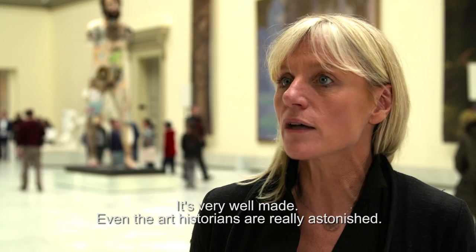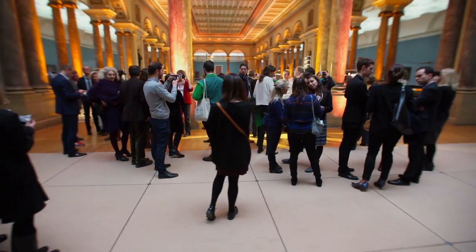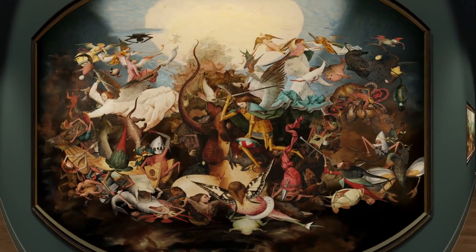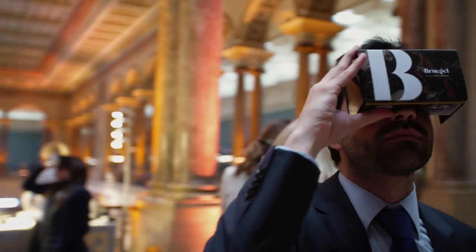Even when you're an art historian, they're all bluffing. We start with a scientific research, and then we translate the research in a common language for everybody. You enter the painting, and you're living with all the different kinds of creatures, and it's just fascinating because you're part of it.